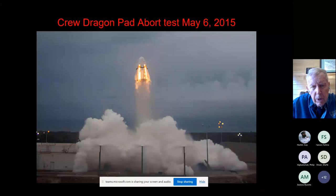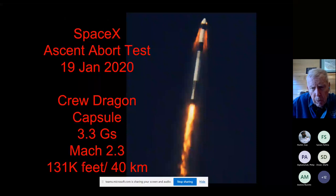Right now, they have to come down with a parachute, but that system, the propulsive landing system originally designed for SpaceX, is able to be used as a pusher rocket for ascent and pad aborts, as you can see here. And this was just a few years ago, they did an actual ascent abort test. So this was a capsule, uncrewed, but a test of the ascent abort system. And what you see there is the capsule ascent abort engines are fired to get away from a breakup of the booster system. And that was a successful test.